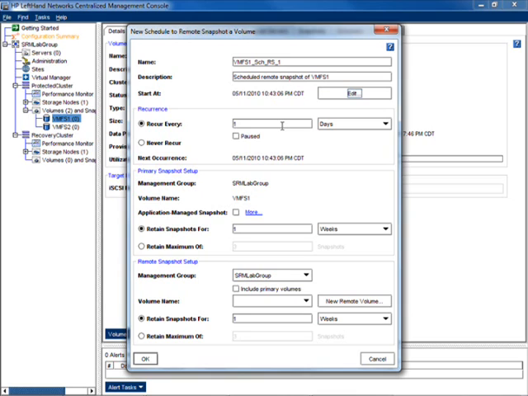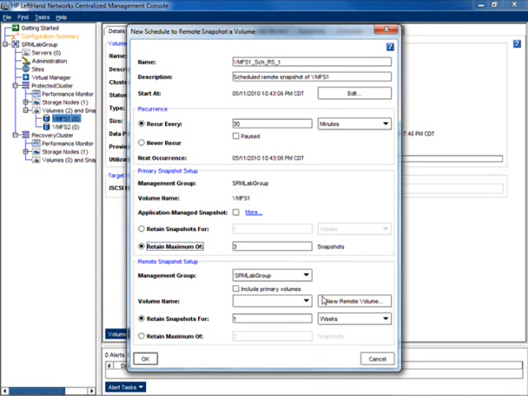Want to make sure that we select a start at time, which I'm just going to take the default. In a production environment, you might choose days or whatever. We're going to actually choose every 30 minutes to do a snap. That way we can get a lot of snaps and be able to roll back quickly during our testing. Management group, this is not an application managed snapshot. We'd like to retain snapshots for a maximum of 3. I don't have much space, so I can't keep too many. If you have more space, you might keep them for longer.